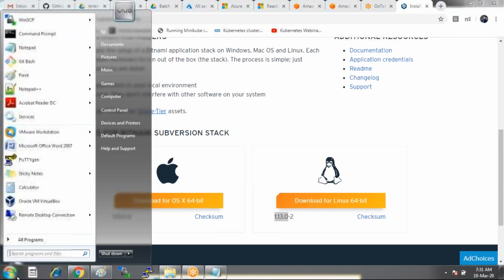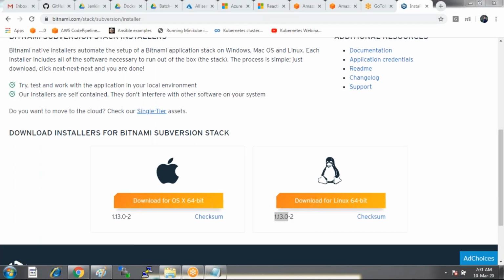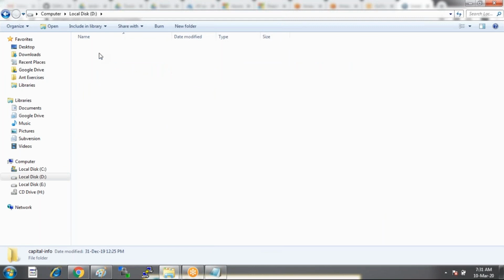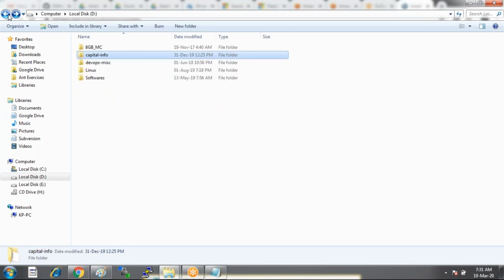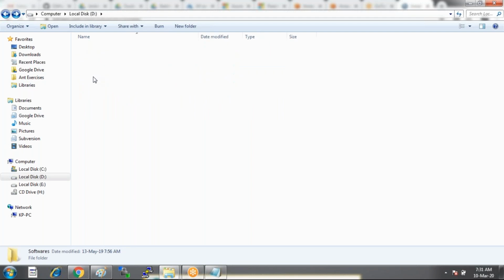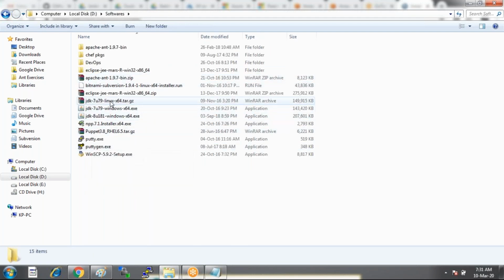Here is 1.13 anyway, but let me check the version I have. So that's Bitnami version 1.9.4, so I can install that on RHEL 6.